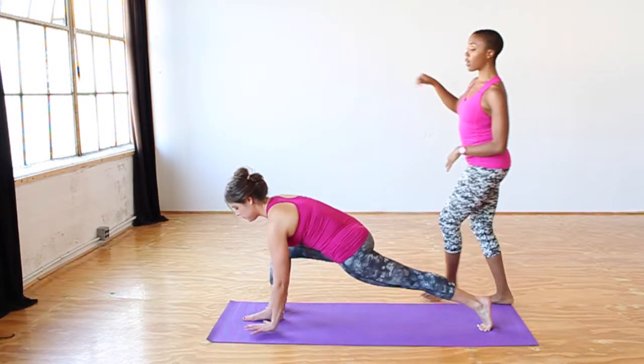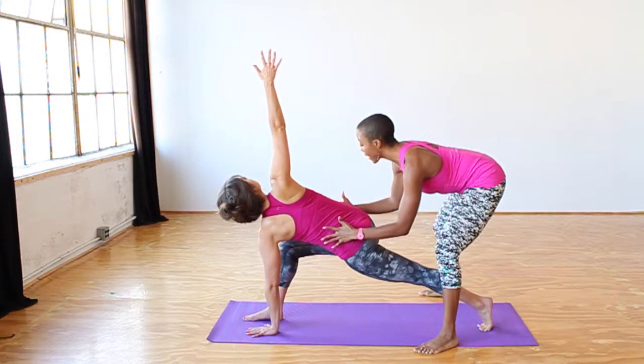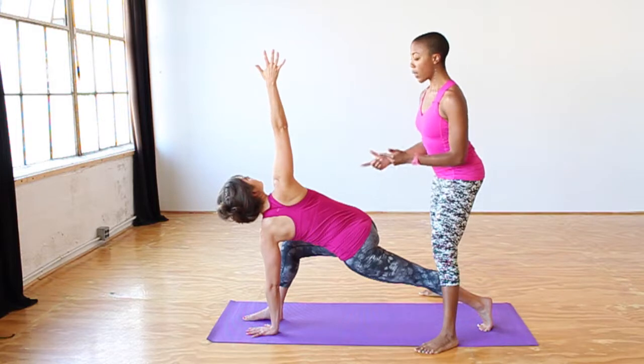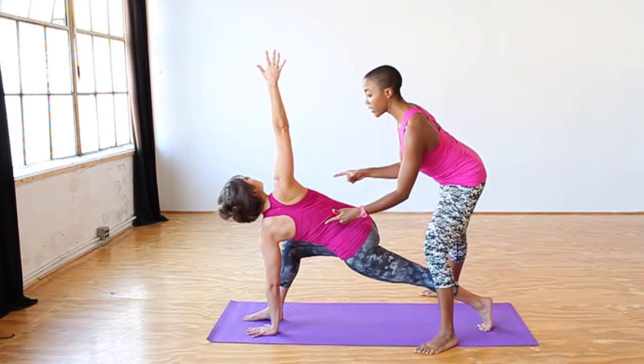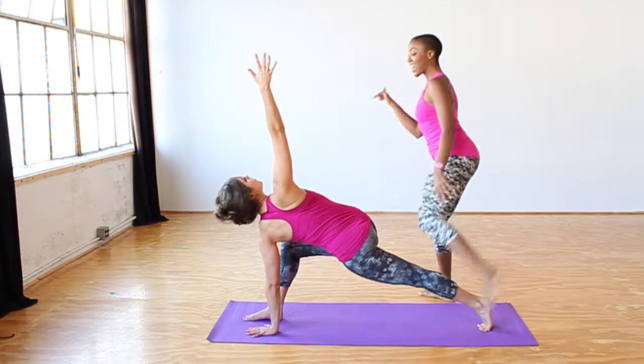We'll inhale the right arm towards sky. We'll take a twist. Make sure your right hip is drawing back, so it's almost as if the belly is hugging in towards your inner right thigh. And you're going to twist from the waist, then the ribs, and then maybe the shoulders. Fantastic. Release your right hand down.